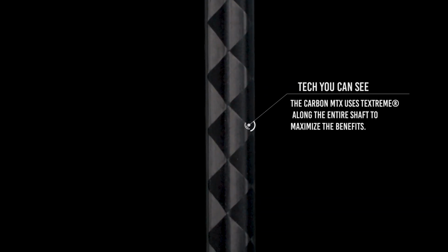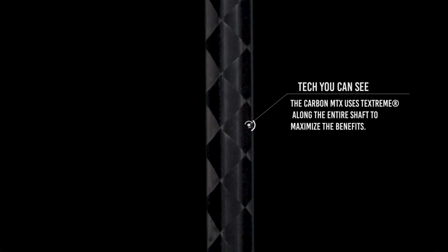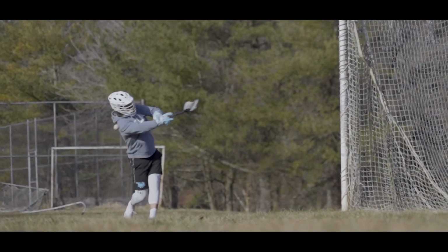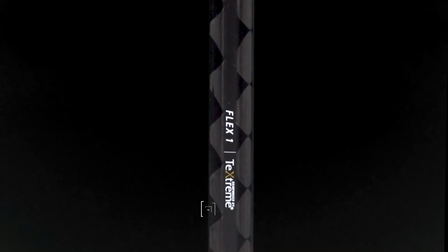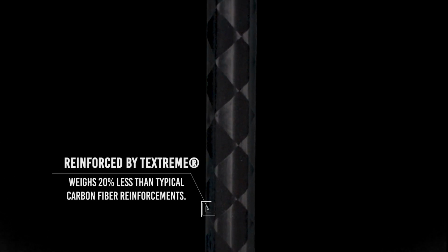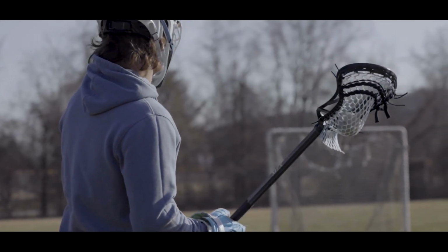And so we've taken that technology, and you can see their signature look with the spread tow weave. And they focus on strength to weight, they focus on making it as strong as possible. So putting it into our LTX and MTX lines of shafts allows us to optimize for stiffness. These are extremely stiff, but also extremely light and strong, and we get that ratio as high as possible. So that's why we've incorporated that TeXtreme technology now into our highest end line of shafts.